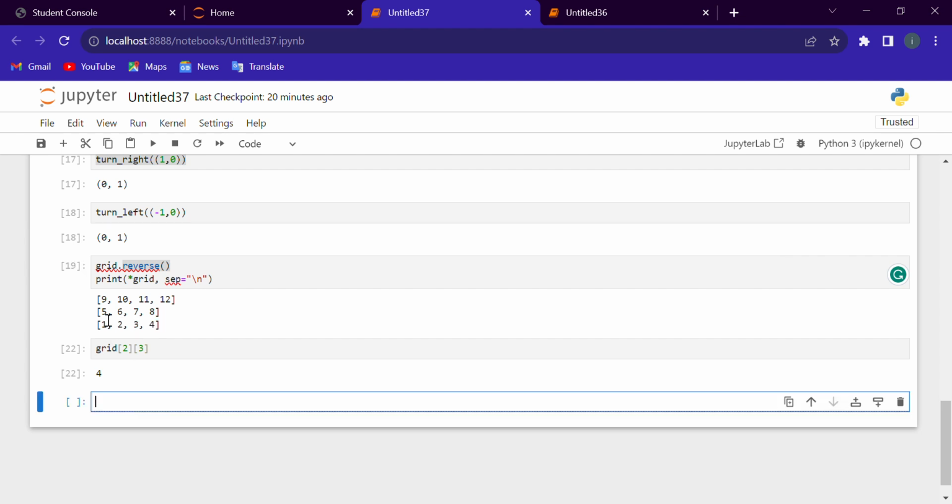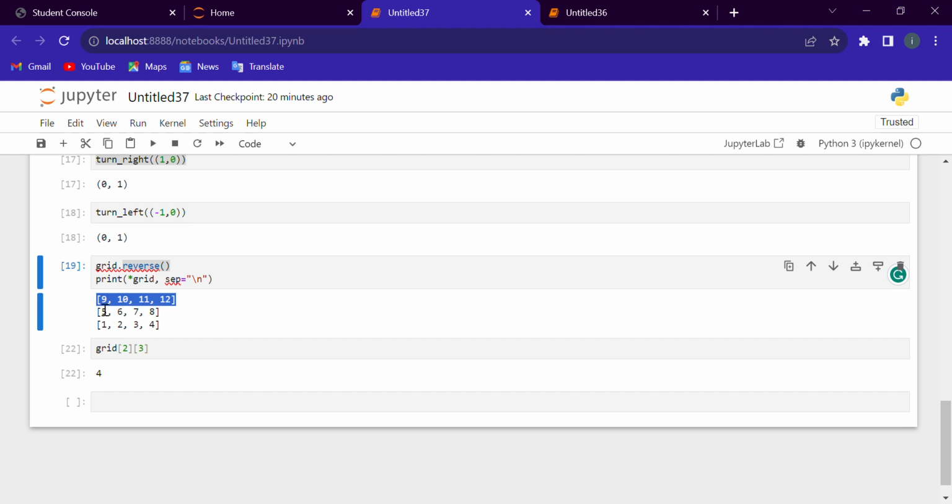This is how we start our index for rows or columns. This is the row at index 0, this is the row at index 1, and this is the row at index 2. Now this is the column at index 0, this is the column at index 1, this is the column at index 2, this is the column at index 3.